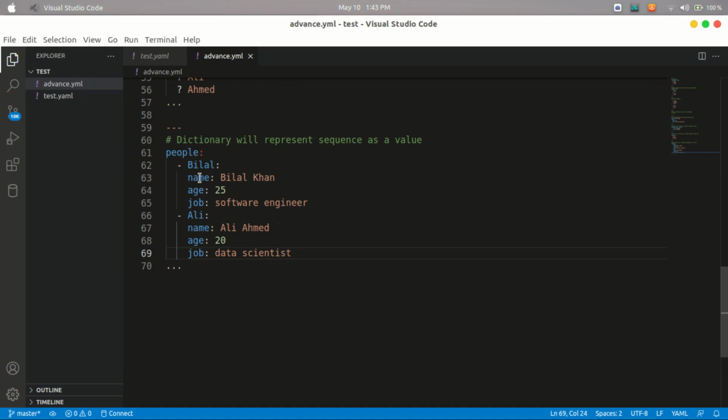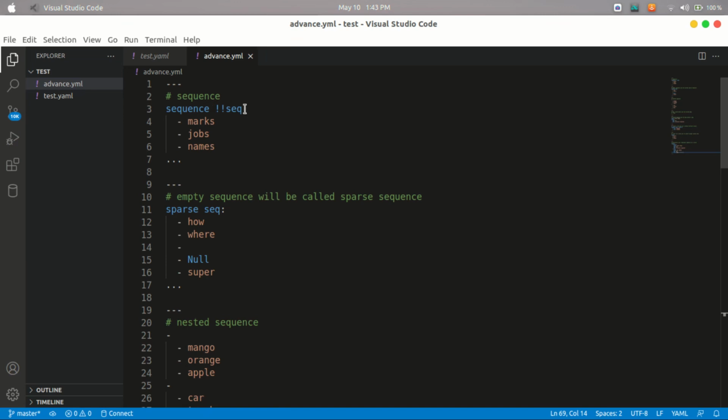Alright, this is how you can write the sequence inside the dictionary. So basically this sequence will be represented as a value. Alright, Ali is a key, and inside this all the values. Similarly we have done right here. So this is a key, all the things are the value.